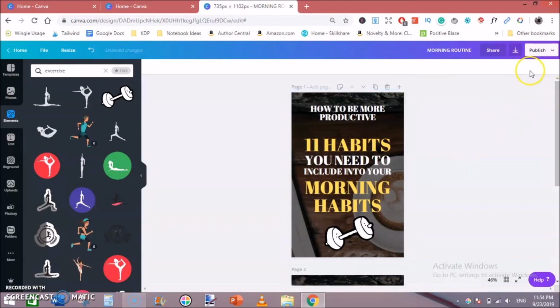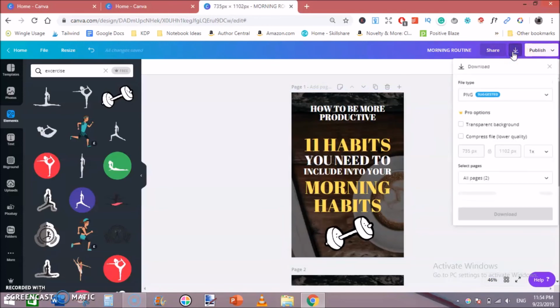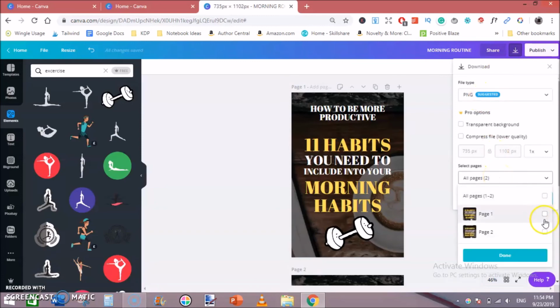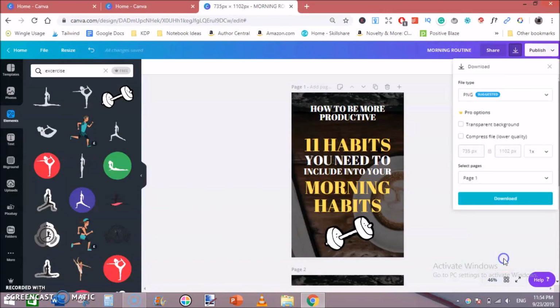Then you can download it. Our Pinterest pin is ready. You can download it by clicking on the download button, selecting PNG and selecting the page number. It is 1 and you are done. Download.